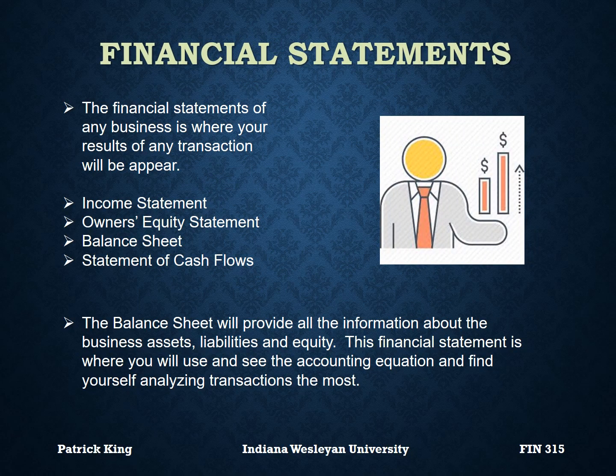Financial statements in any business are where you'll see the accounting equation and analyzing the transaction. The income statement, owner's equity statement, balance sheet, and statement of cash flows are the four basic financial statements in any business. The balance sheet will provide all the information, and is where you will see and use the accounting equation when you analyze any transaction.